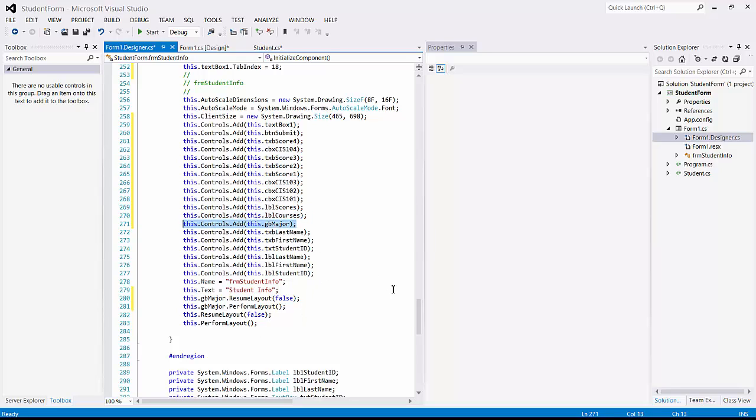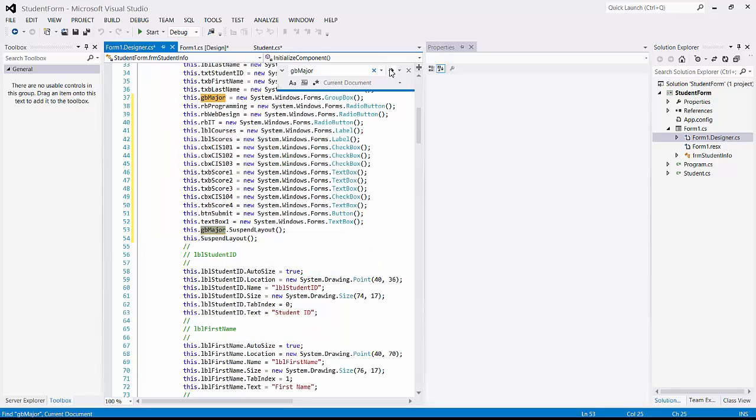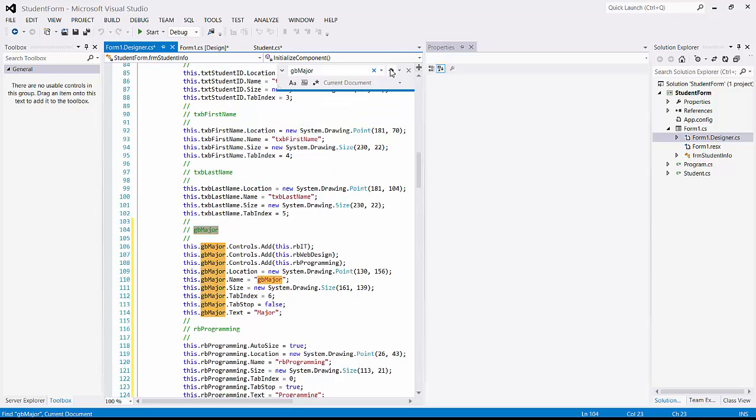Right there, that's the group box being added. And here we can see where our radio buttons were added to the group box.